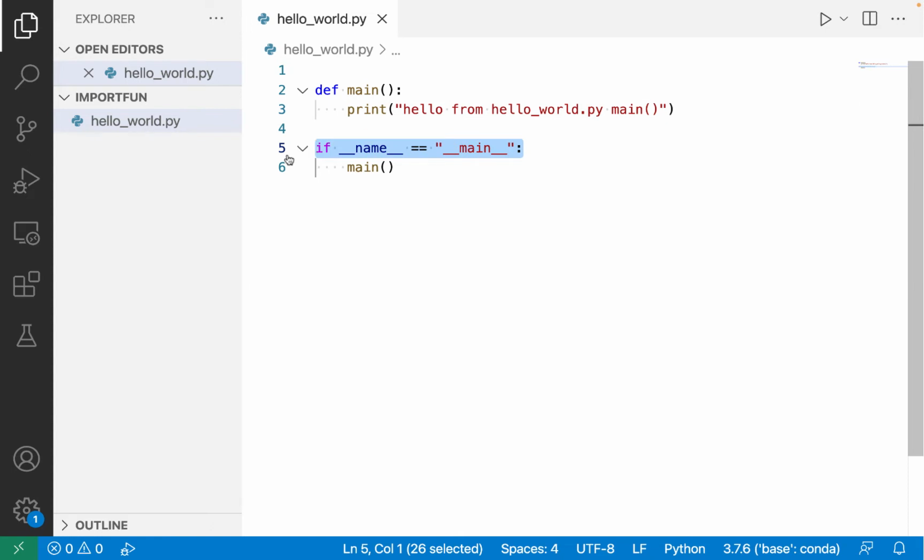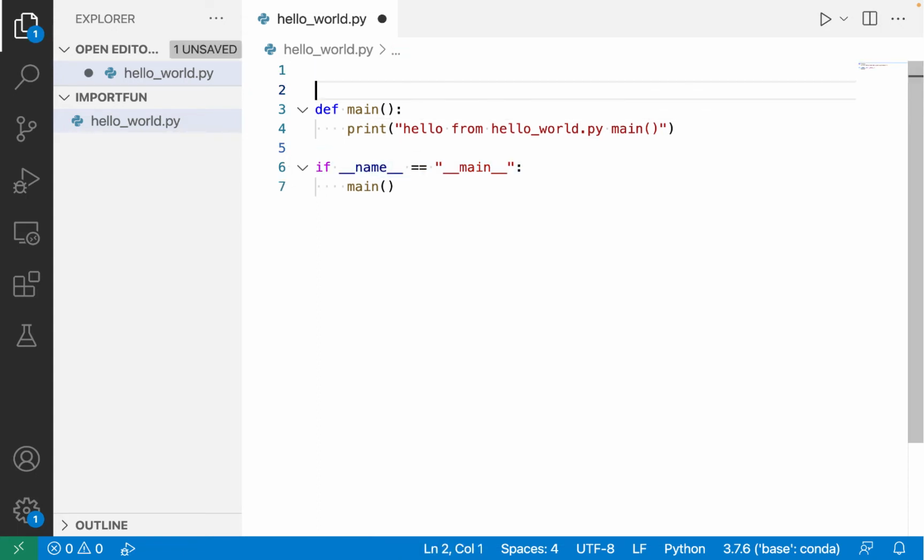I want to explain this by providing a high-level overview of how import statements in Python work and why you might want to do this. So I'm going to scroll up to the top here and start with some high-level notes. Two ways to run a Python file, which I'll put in parentheses, AKA module.